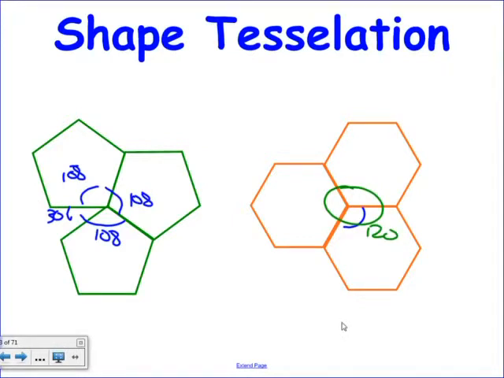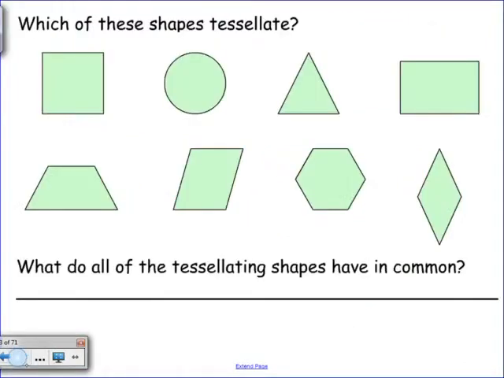Let's have a look at some other shapes then. Really quickly, let's talk about tessellation. Square tessellates. Circle? No. Triangle? Yeah. Doesn't matter what triangle it is, because the interior angles on a triangle always add up to 180, you can always put one corner with another to make up 360 or 180 initially. Rectangle does, that's dead obvious.